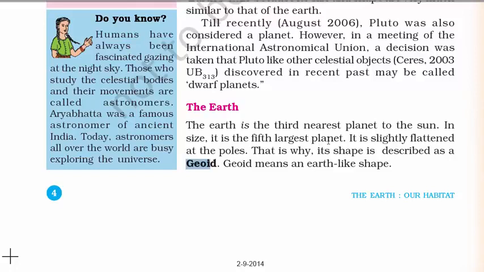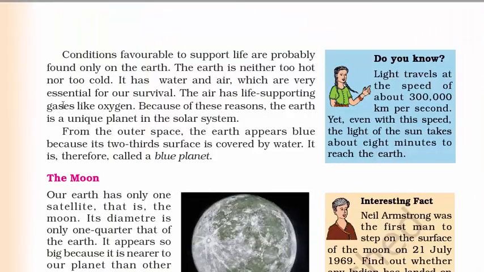Moving on to the next page. In the fifth page, we have a little continuation of the planet Earth, and then we'll talk about the Moon. So let's read something about Earth. Earth has conditions favorable to support life, which are not too hot and not too cold. Remember this. So a question can be asked, why Earth is a favorable place to live. These are the points that need to be mentioned for a good answer. One is that it's favorable to support life, and the Earth is neither too hot nor too cold.